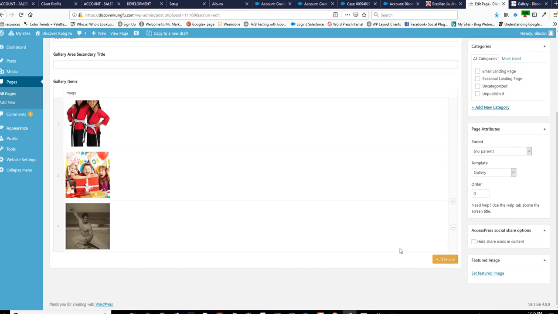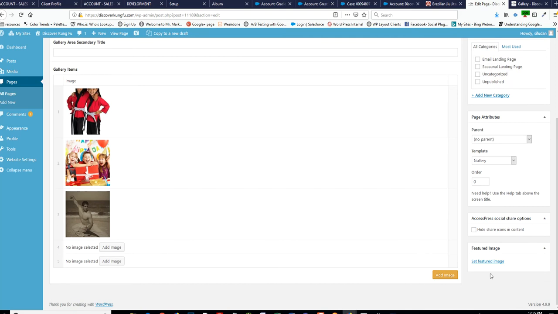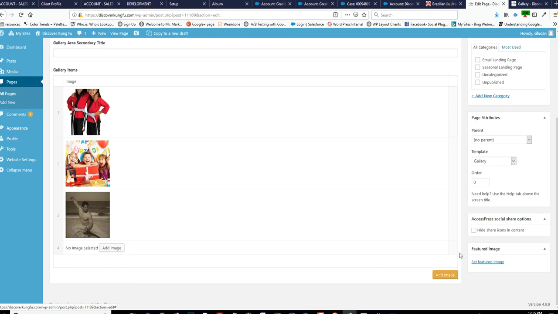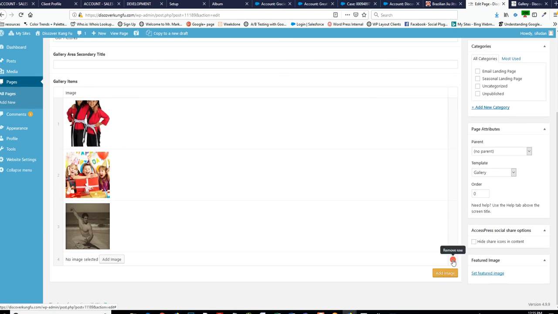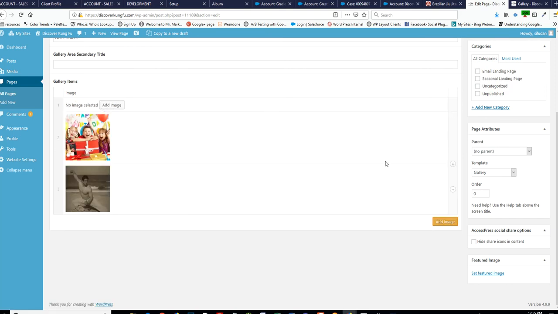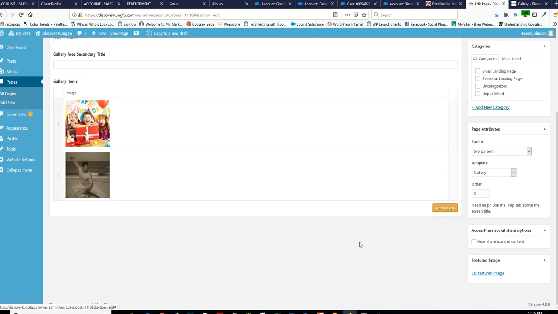And again, if you want to add more images, just click add image and it'll keep adding the button for you. So as many images as you want, you can add them. If you don't want one, a row, you can click the delete button and then hit remove, and it will remove that image from there. So I'm just going to remove the extra ones that are empty, and this way you can go in and add image if you want to add more. If you want to remove one, go right ahead and remove it, and from here I'm going to remove that empty row, and then you can add more rows as you go.